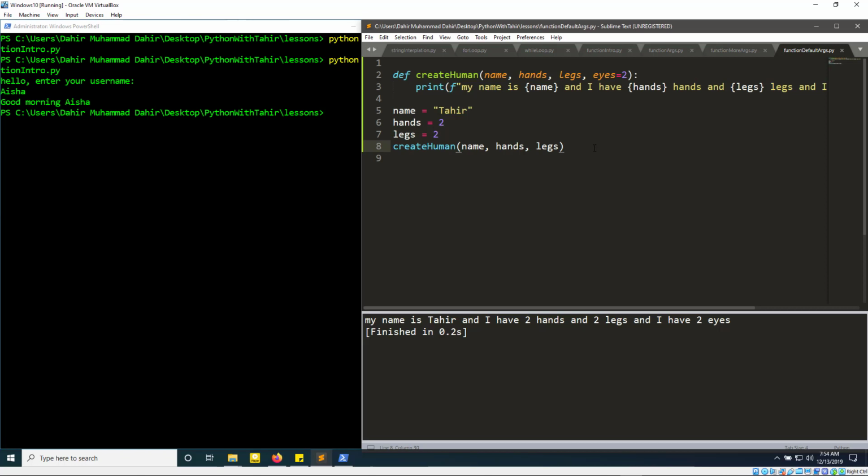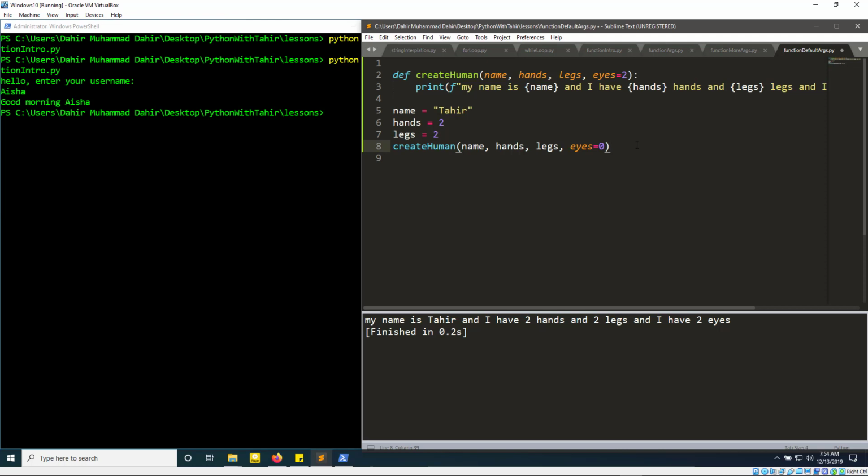But now imagine a situation where you want to create, let's say, a blind human, and you still want to keep this function this way. For normal humans, they will have eyes, but when you want to create a human that doesn't have eyes, all you need to do is pass in a new value. Let's say eyes equals 0. When you pass this in when calling the function create_human, it overwrites the default parameter, and therefore allows for a human that has no eyes.